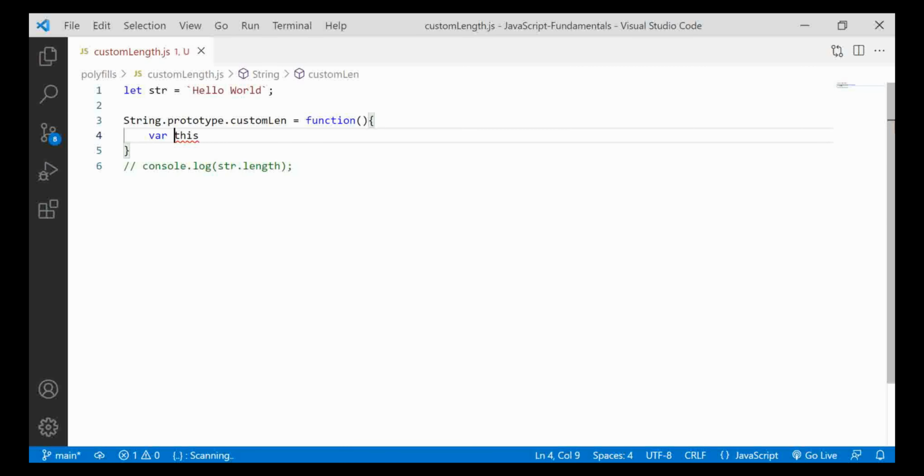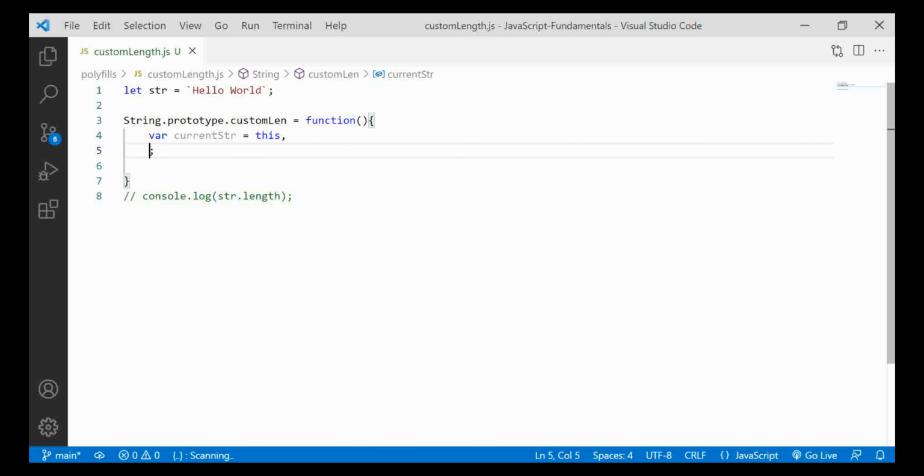Maybe we will store it in a variable called str. Maybe not needed, but still. This is the thing, and that's all. That's the trickiest part here. A couple of things: one is using this prototype in this way, and second is how you access the context. Once this is done, I think nothing much is left.